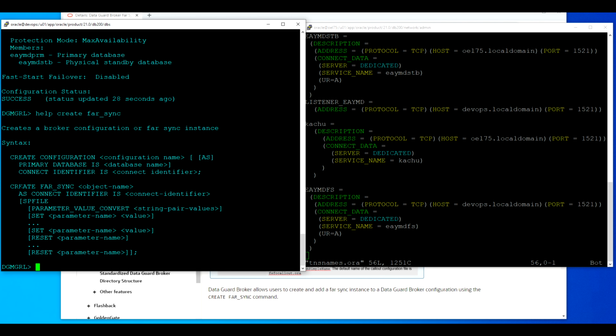You can get the syntax. So the add far_sync command, and then we give the object name, then as connect identifier or connect string, which is the same name that we have put, EAYMDFS.